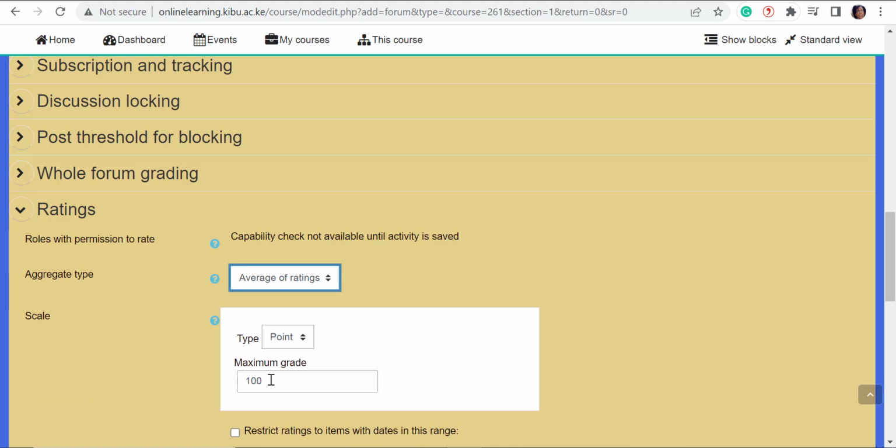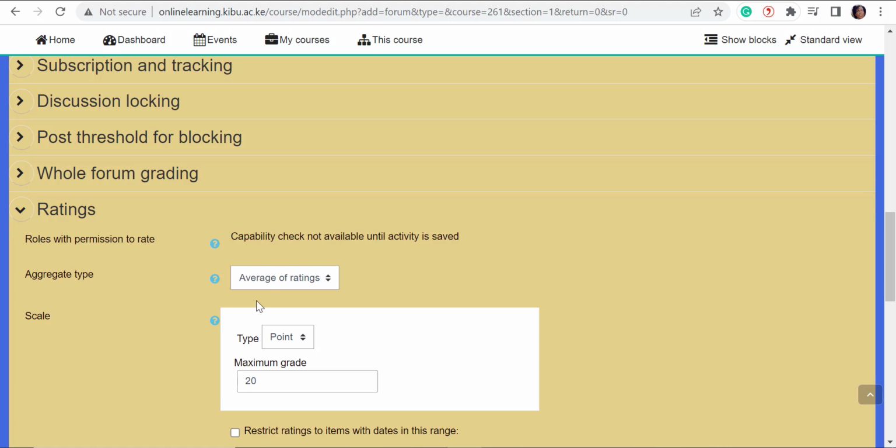You're going to rate in terms of points, and you can indicate how many points you will rate each post by. There are some factors that you can consider when you are determining how to rate a student's post. You can award some points for a learner who has posted in the forum, and you can award some points for quality of the post, and for quantity.